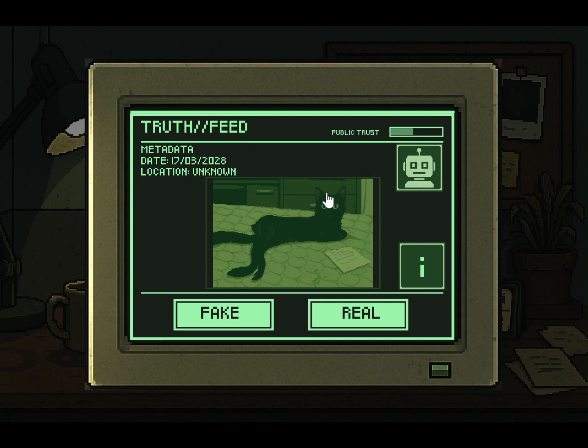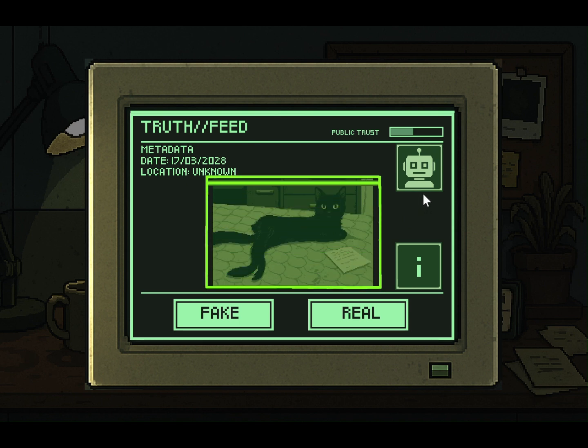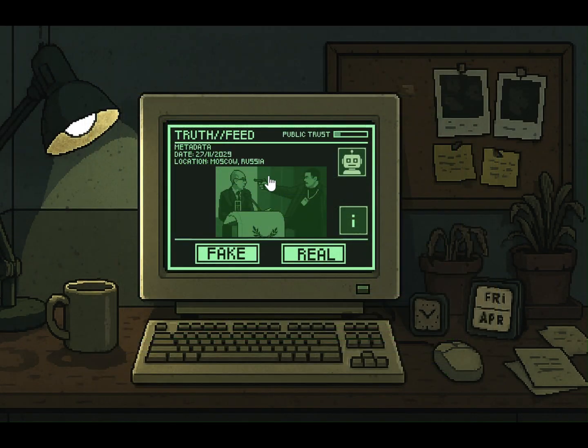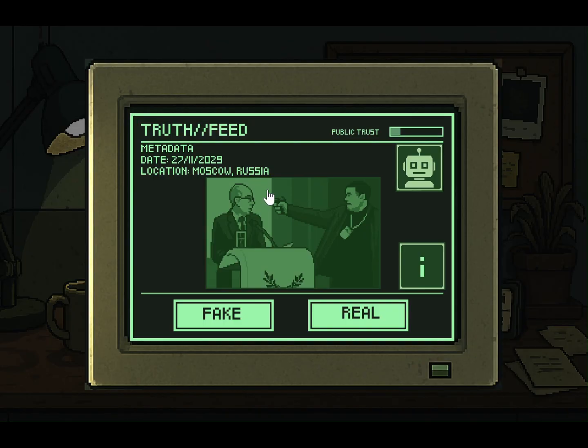We can see immediately from this, it's a cat, but it has what looks like 3 tails. So we can check with AI, but I think we can confidently say it's fake. But we'll see how trustworthy our AI companion is and what it returns with. AI not detected. So there you go. It's telling us that it's a real image, but we can say, no, we think it's fake. And we move on to our 5th image.